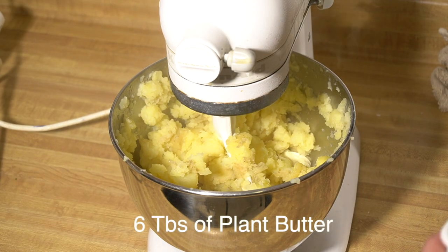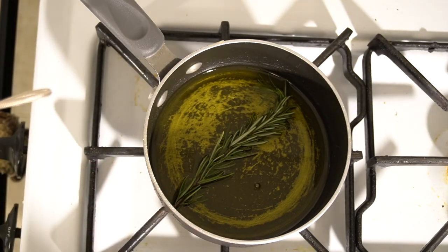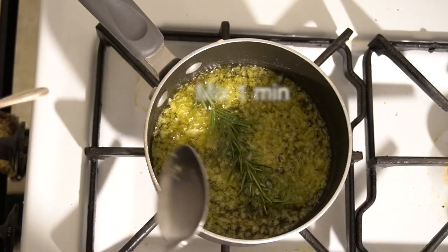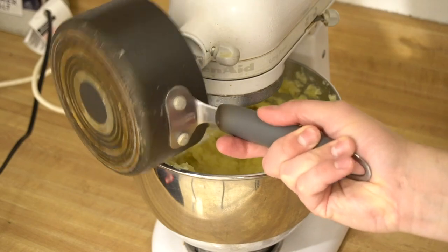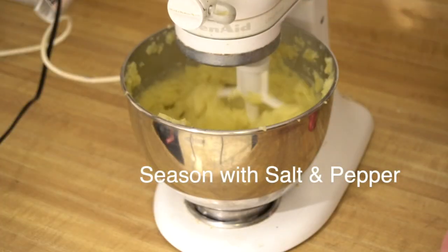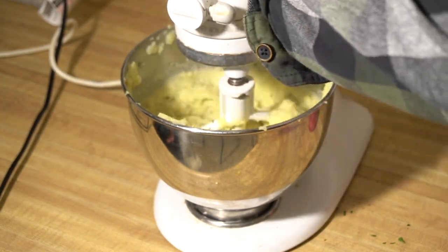After mixing for a couple of minutes, add six tablespoons of plant or dairy-free butter and mix for about two to three more minutes. While that's mixing, take a small saucepan to medium heat and add one third cup of olive oil, a sprig of rosemary, and three cloves of chopped garlic. Mix for about a minute until the garlic is nice and fragrant. Remove the sprig of rosemary, then transfer the oil mixture to your mixing bowl. If using a stand mixer, turn it off before adding the olive oil to make sure you get all the garlic out. Start at a low speed and slowly bring it up. Season with salt and pepper, then add about a tablespoon of parsley and a half tablespoon of rosemary. Mix for about two to three more minutes, seasoning with salt and pepper as necessary, until it's nice and fluffy.